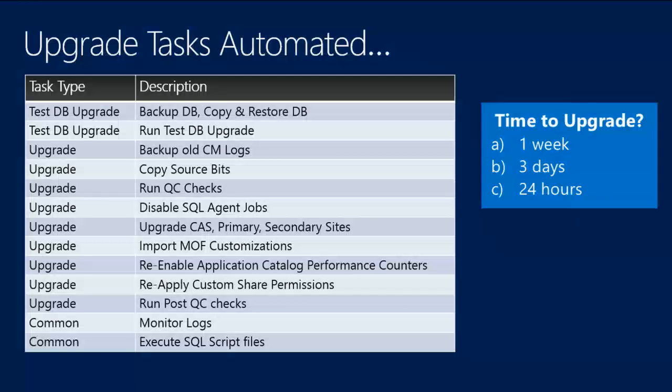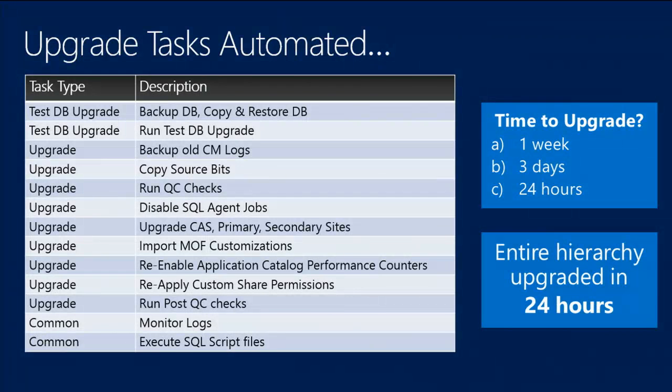So literally, before we developed automation, we would do a full site upgrade about every 6 weeks or so. And every time the product team released a new build internally, we would dogfood this. So the whole hierarchy, all site servers, all 300,000 desktops had to be upgraded. It would take us a good week. It would take us a week and upwards. And like you say, our stakeholders were not happy. But thanks to this solution, we were able to upgrade our hierarchy in 24 hours.